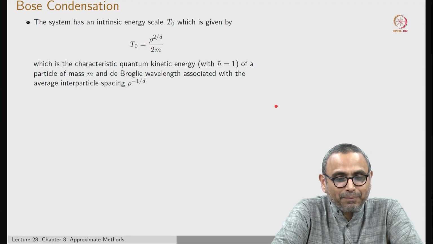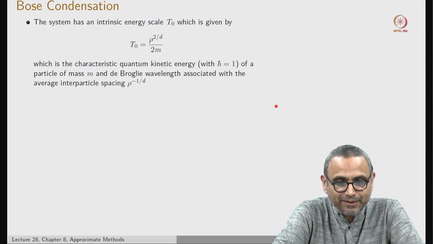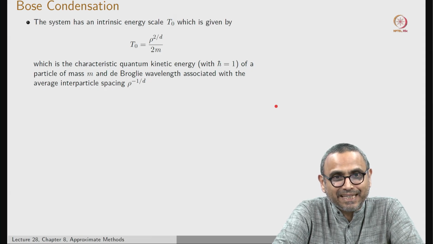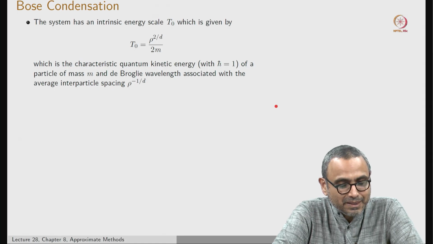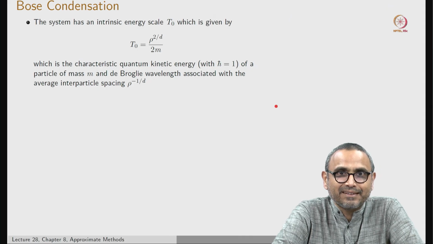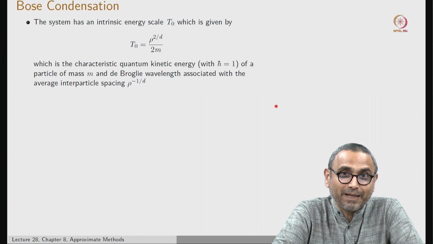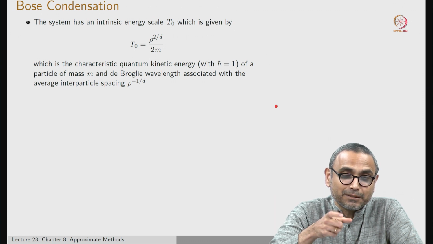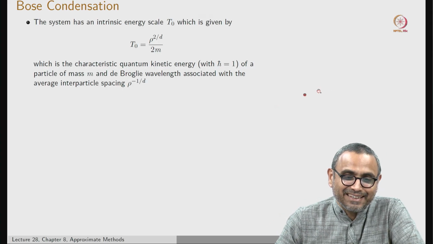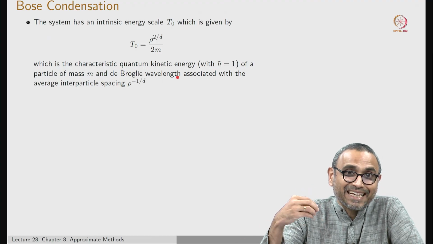Now we have set up our system in such a way that there is a chemical potential and a kinetic energy and so on, and we said that the system has some density of particles which is rho. Now what you have to realize is that whenever you are given a density of particles, this is number density, that will correspond to a length scale. The reason is that density goes by 1 by average interparticle spacing to the power d, where d is the spatial dimension. So from the density I can actually construct a quantum mechanical energy scale.